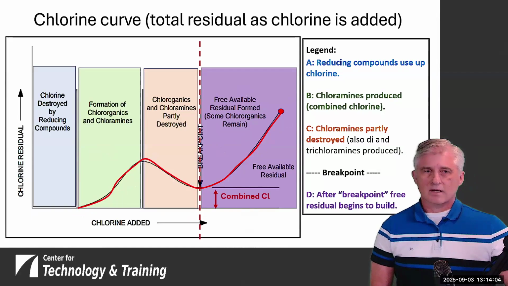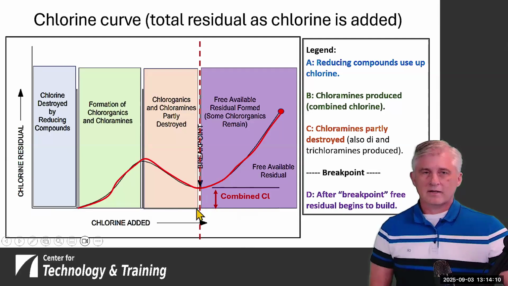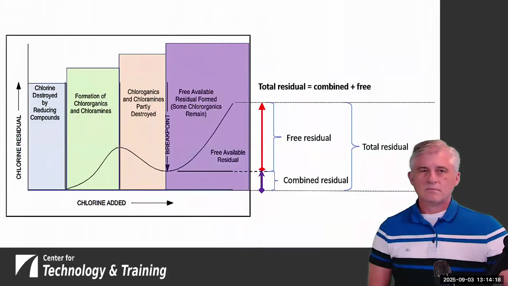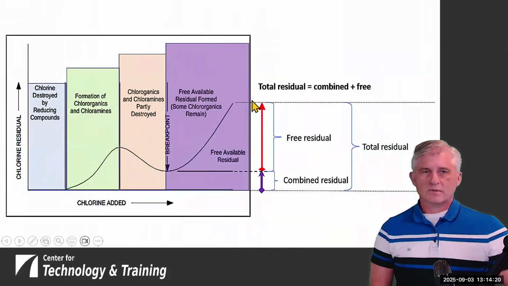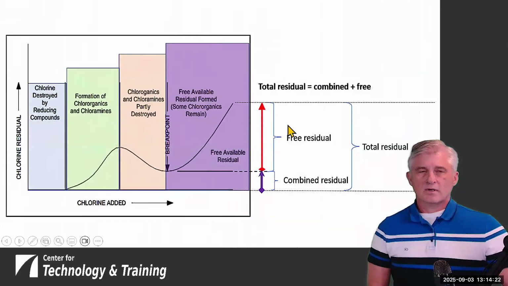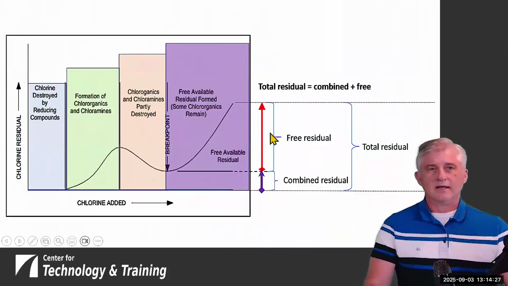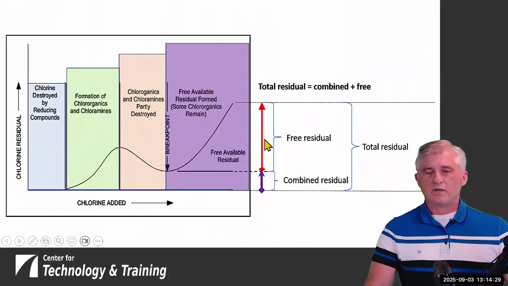So that area between, we have an area here of combined chlorine. The area above is free chlorine. So this will be important as we talk about this a little bit later. So here we go. We extend our chart out. This here is our free residual. So that's chlorine that's available to work against those pathogens, those bugs. And then we've got an area of combined residual.